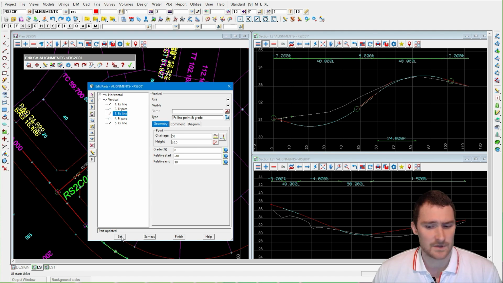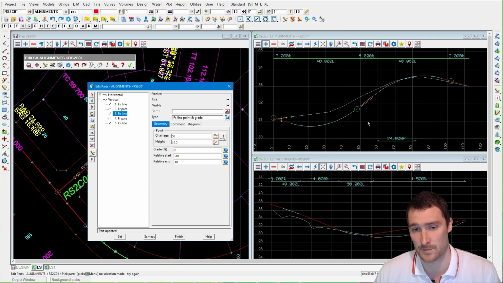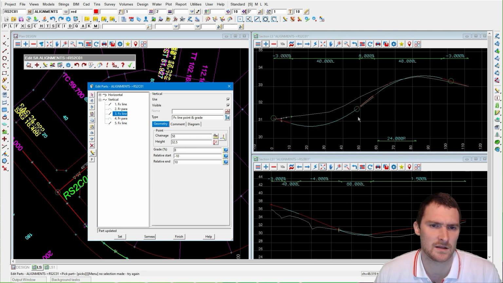Okay, something I did want to show you was if we make changes to the horizontal geometry, now that our vertical geometry is set up, what effect does that have on the vertical geometry? So these changes that I've been making for the vertical geometry, they can also be made in a similar way in the horizontal, for the horizontal geometry.